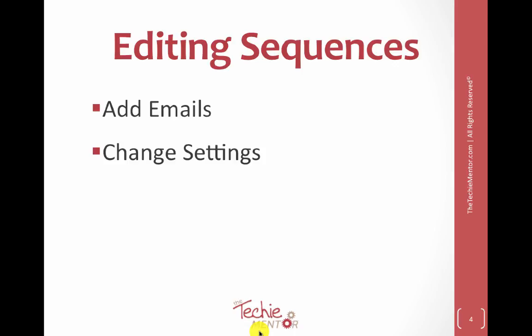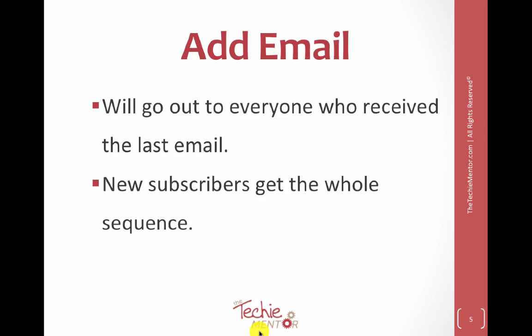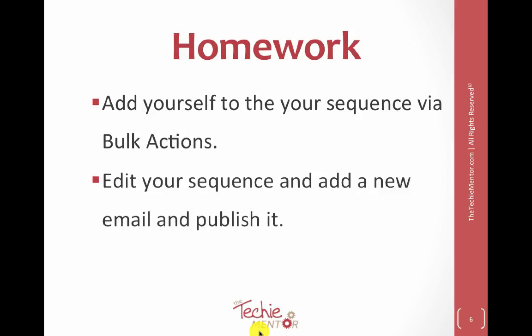Okay, so we looked at adding or editing sequences. You can add emails. If you add an email to a sequence, in other words, if you change it from draft to published, or if you actually add a new email, what will happen is the system will automatically send the emails to the list of people who got the previous one. Okay, and then all new subscribers will go ahead and go within the sequence. So if you tweak the sequence, you added an email, basically what ConvertKit's going to do is look at the last set of people it sent it to, and it will send that new email to that list and then go forward. Okay, and that's basically what this talks about.